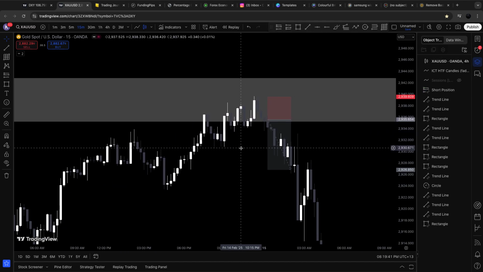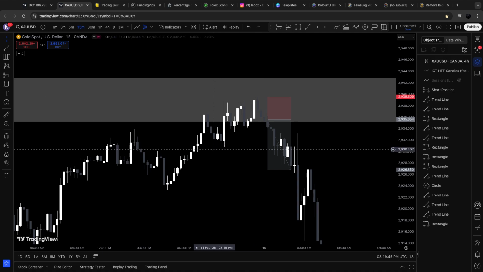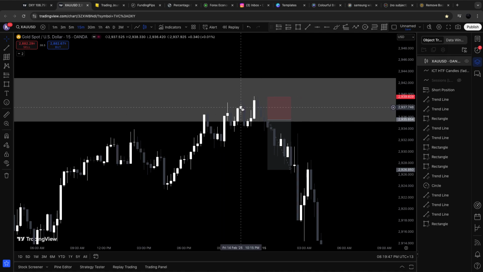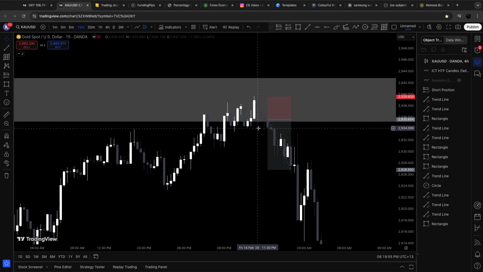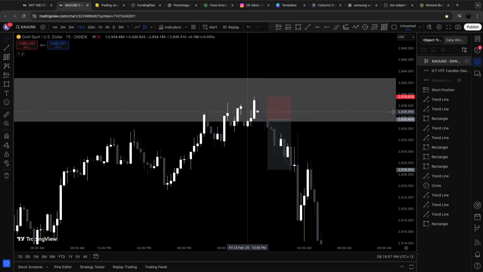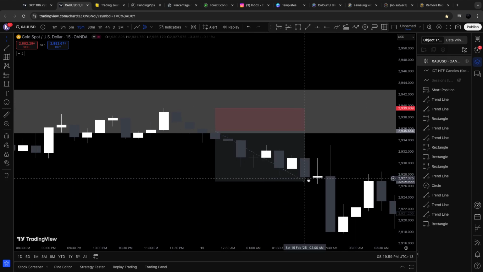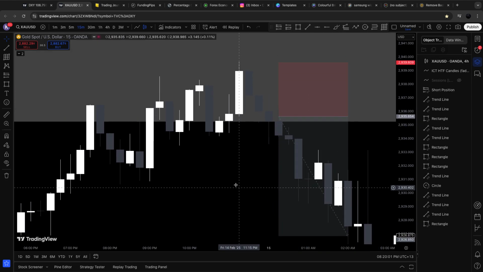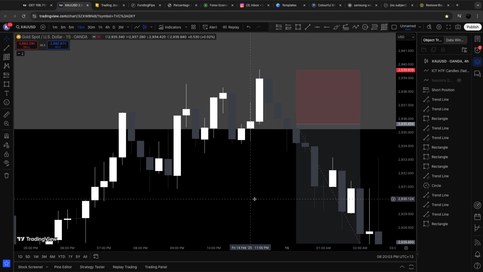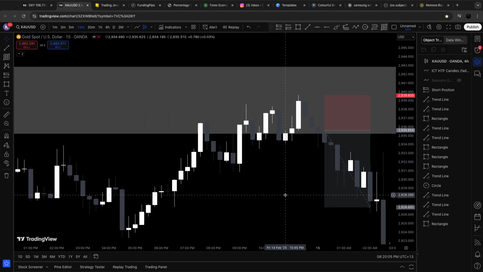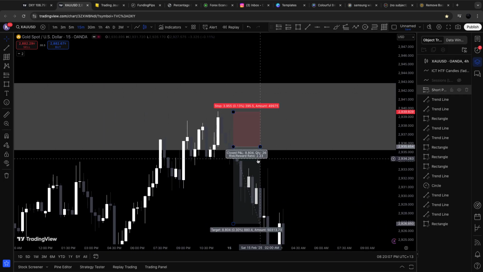You don't even need the type 1, type 2 system. It's just about waiting to see if we fail to create a new high. And over here, we didn't really wait, because we did end up sweeping the high on this one, even though by a tick. But you want to see that failure to create one post the sweep of the previous low. And that type 1 just helps confirm that yes, this is a full swing downwards. But they work best off of AOIs and whatnot.